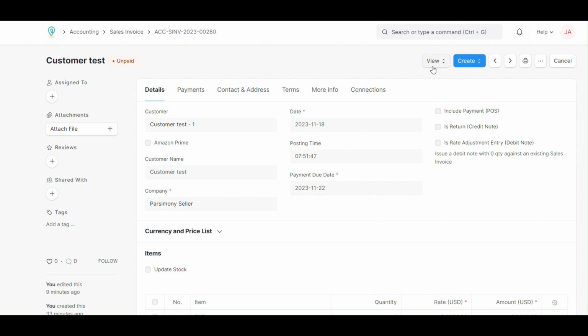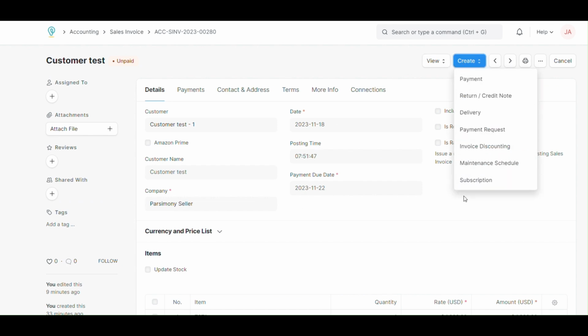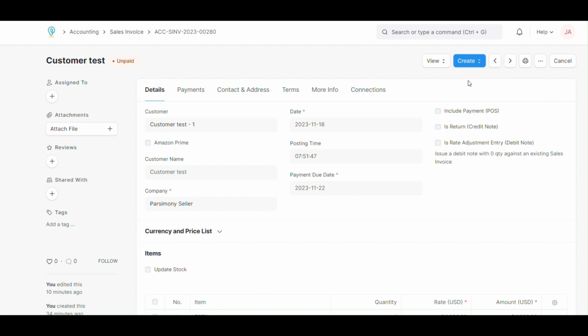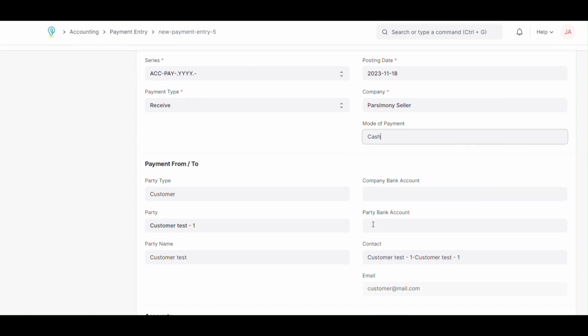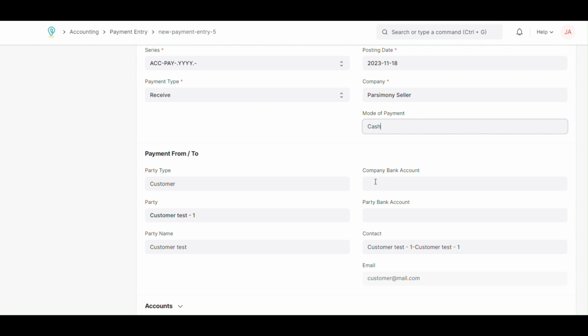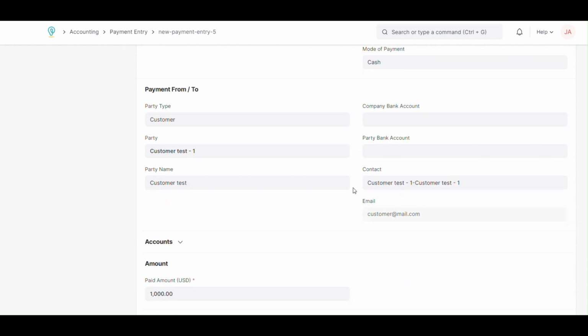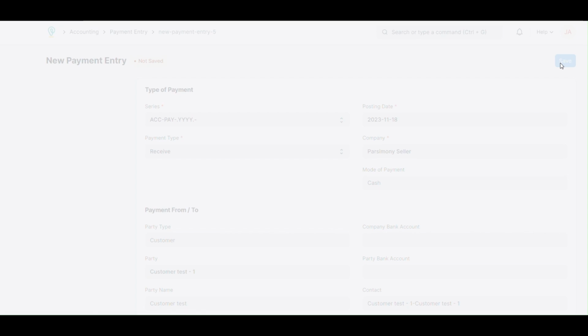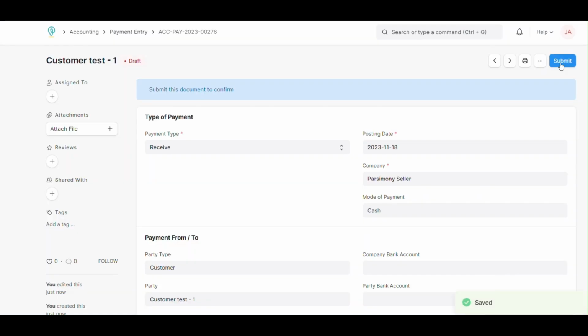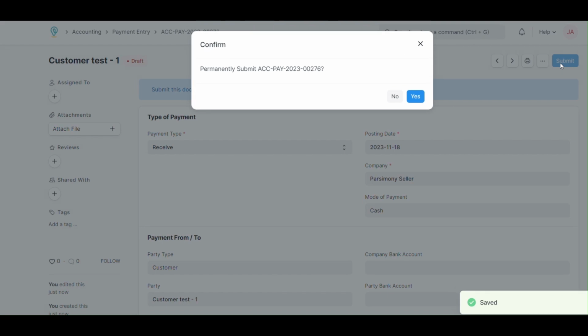To record a payment for this invoice, click on the Receive Payment button. On the Receive Payment screen, enter the payment details such as the payment amount, mode of payment, and the relevant bank or cash account. Once you have filled in the payment details, click on the Save button to record the payment. Fantastic! The payment has been recorded, and the invoice status now reflects the payment made.